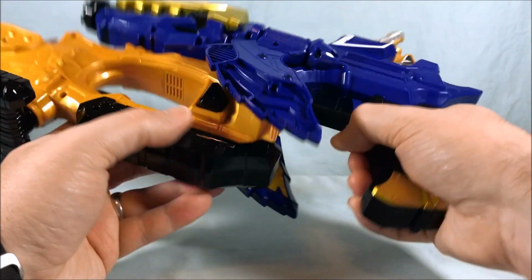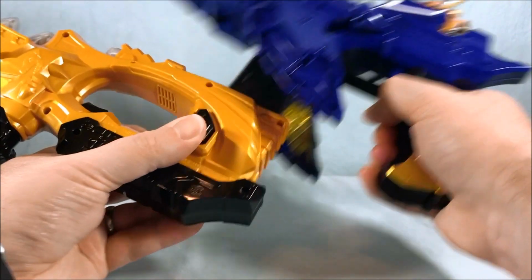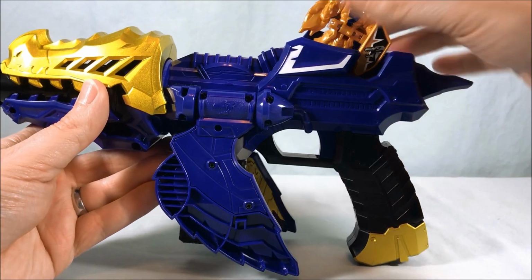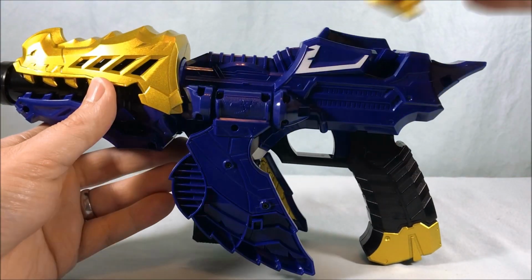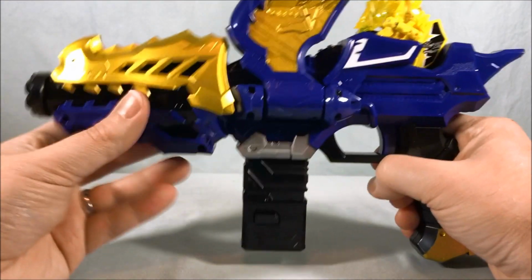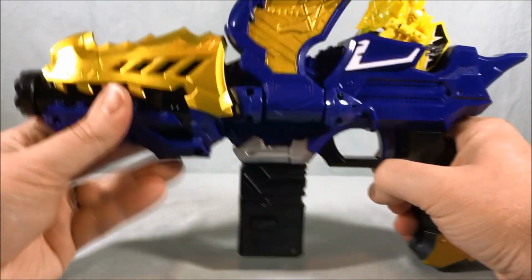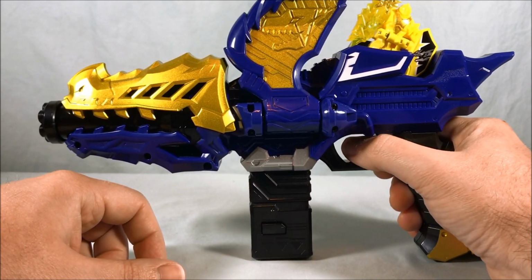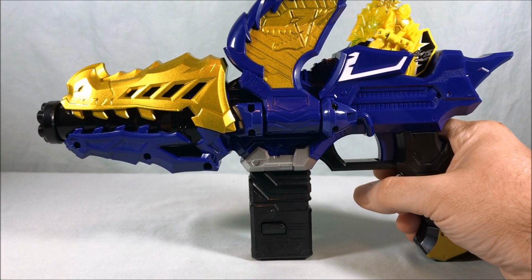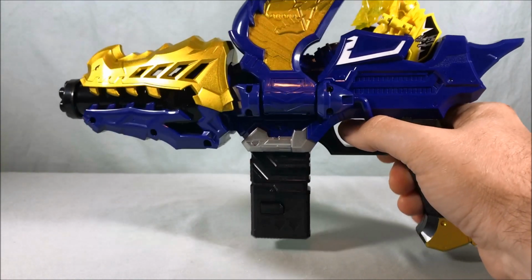still the same. If you want to disconnect the blade, you push these two pieces down on the side and it'll slide out of there. We can go ahead and change this. So now we have the powered up version.